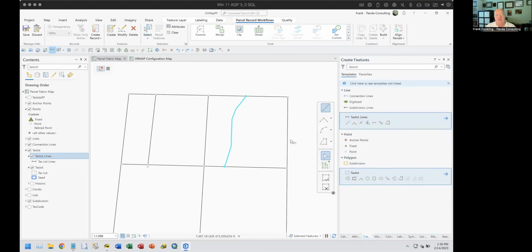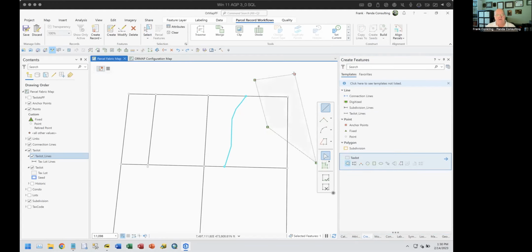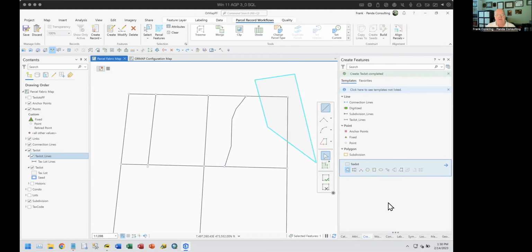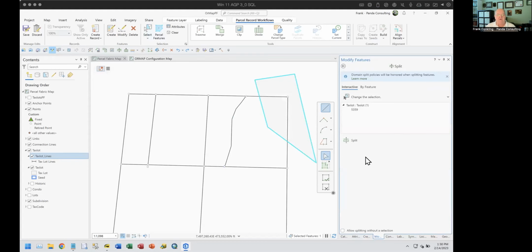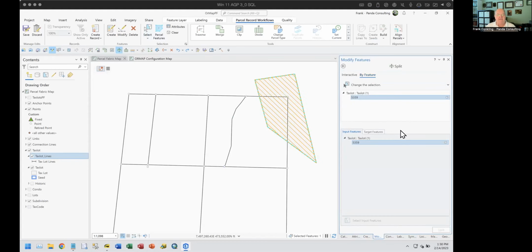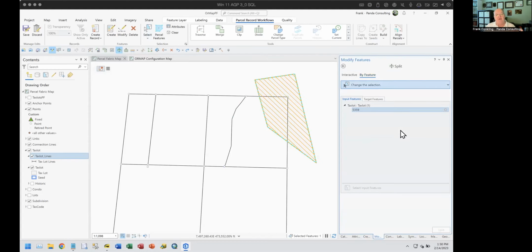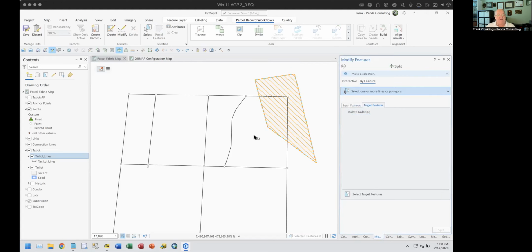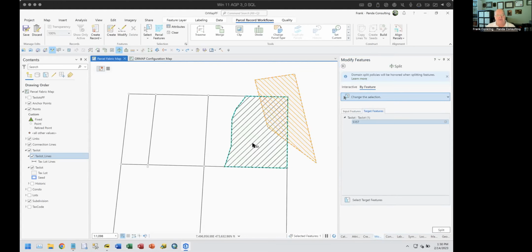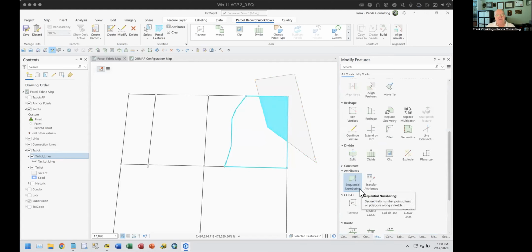With that polygon selected, I could then go in here and say, split this by a feature. I would tell it this is the feature I want to split, and my target is going to be that polygon, and it will split it between the two.